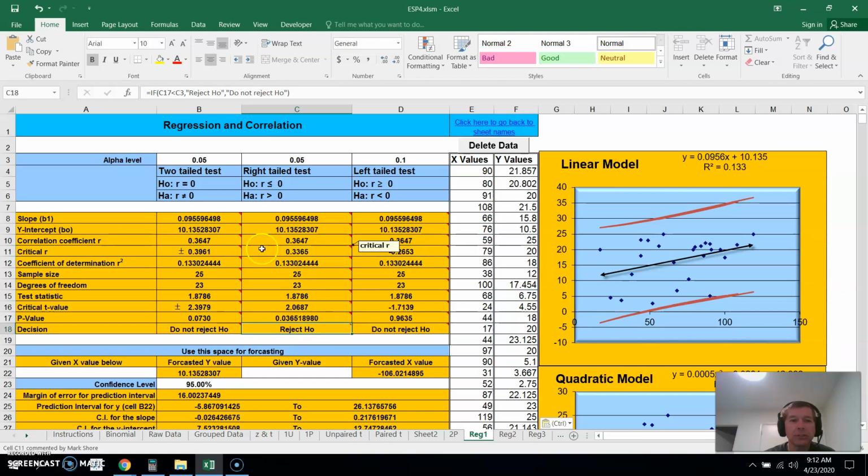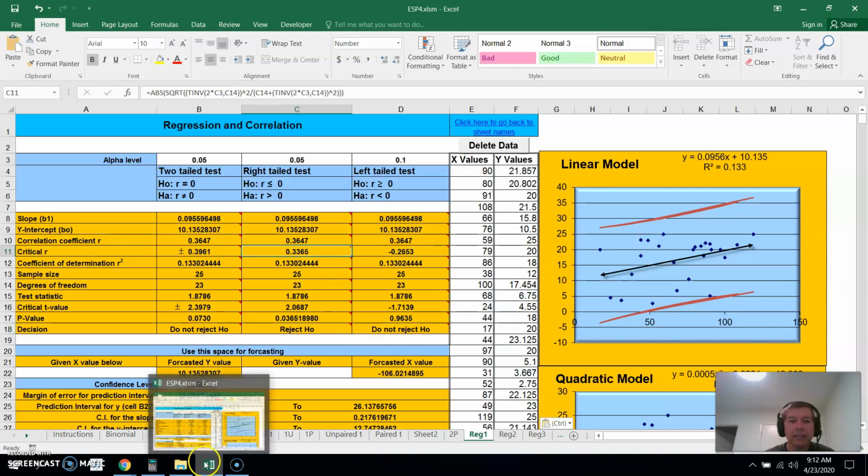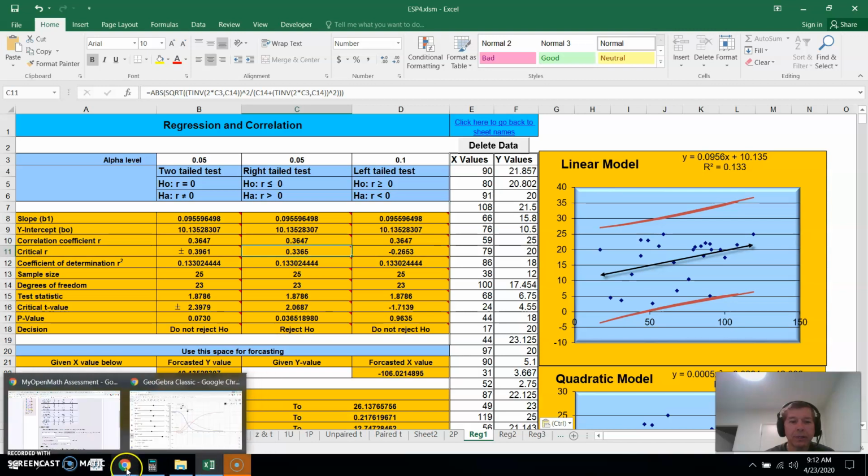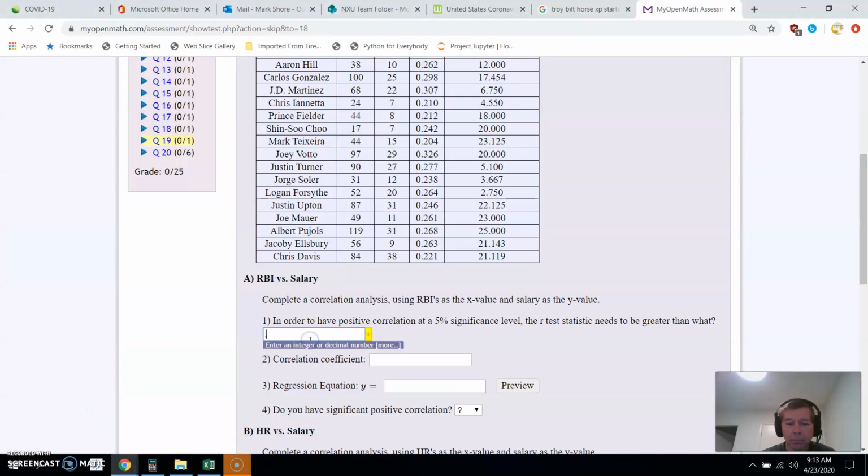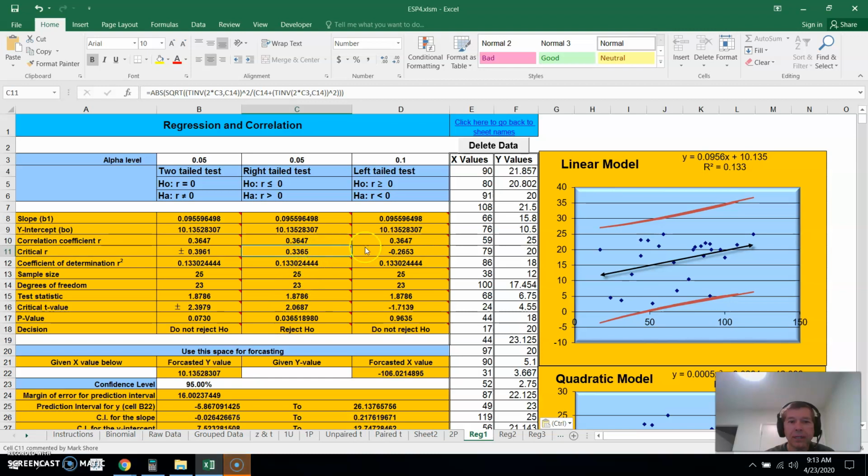Well, it needs to be larger than this critical r value. So that's 0.3365. That's the answer to that first one here. So let me go ahead and put that in. This is 0.3365. And you can see you have to be on the correct tail test, because if you're not, over here you can see that you get a different value at 0.05 because it's a two-tailed test.